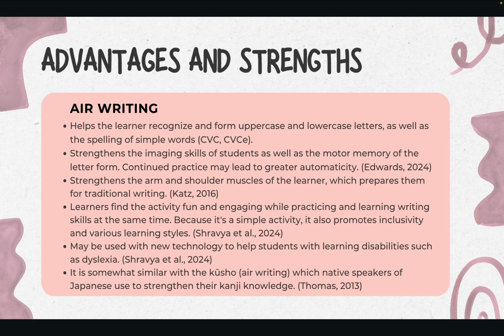For air writing, first, it helps the learner recognize and form uppercase and lowercase letters, as well as the spelling of simple words, CVC or CVCE. Next, it also strengthens the imaging skills of students, as well as the motor memory of the letter form. For very young learners, it strengthens their arm and shoulder muscles, and this helps prepare them for traditional writing.